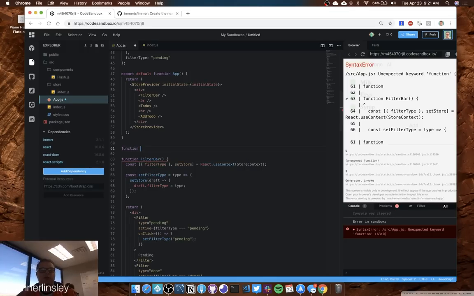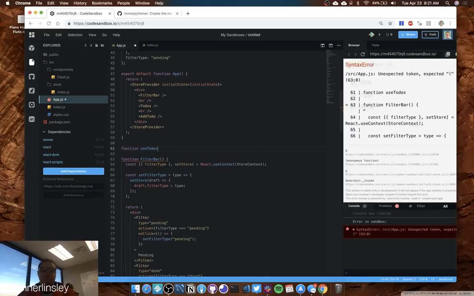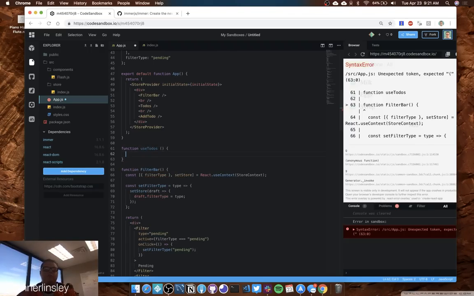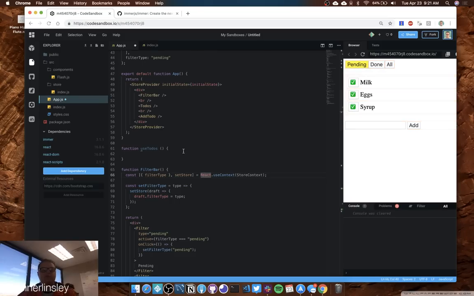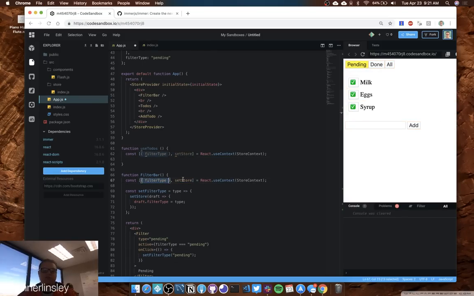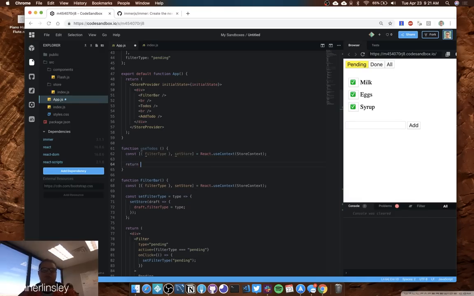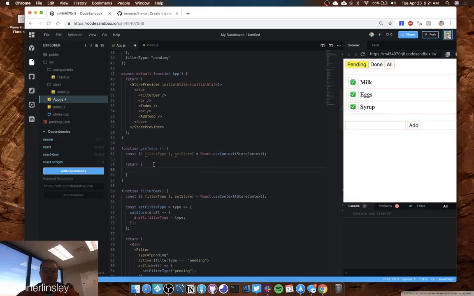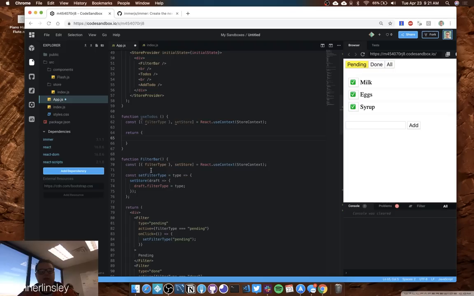So I'm going to create a custom hook here. And this custom hook is going to be called use to-dos. And use to-dos is going to supply everything we need to manage our to-dos right within this hook. So it's going to return to-dos.